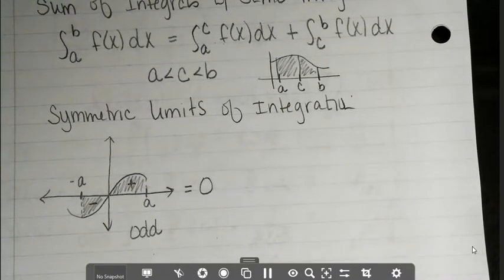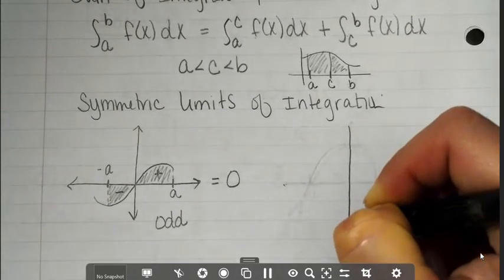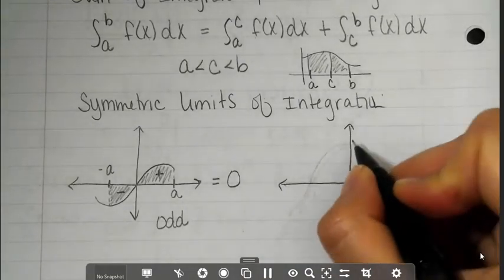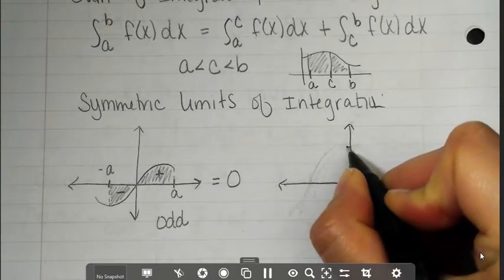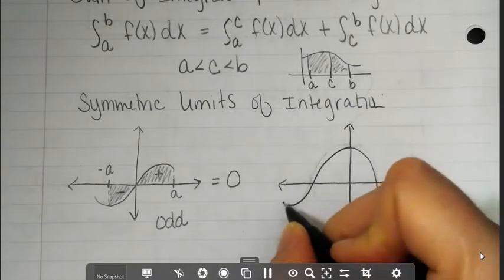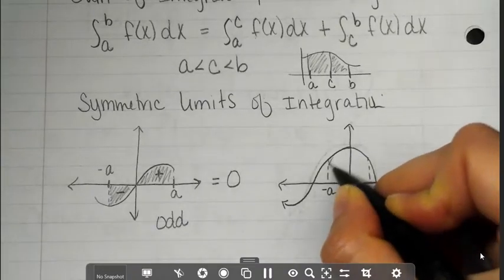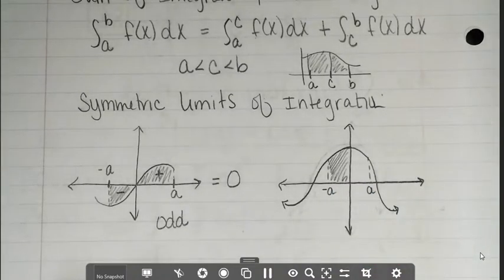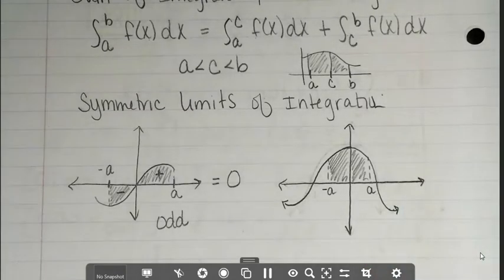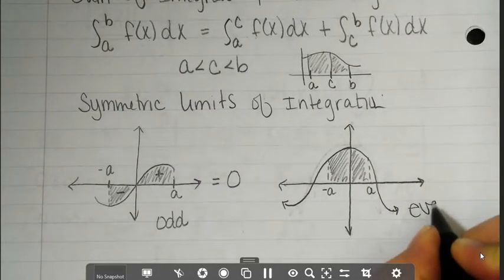Okay, however, maybe we have an even function. Or maybe you have your cosine function, which we can consider an even function because it's symmetrical with respect to the y-axis. I'm going to do my best here to draw it. I'm having a challenging time with this. Let's just pretend that looks like the cosine function. Okay, where maybe here's negative a, here's positive a, and basically you're going to have the same area or equivalent areas on the left side of the y-axis and on the right side of the y-axis, right? They're going to be the same. So really, if you know one of them, if you just know half of this, then you can double it and get the other piece, okay? And so this is an even function.